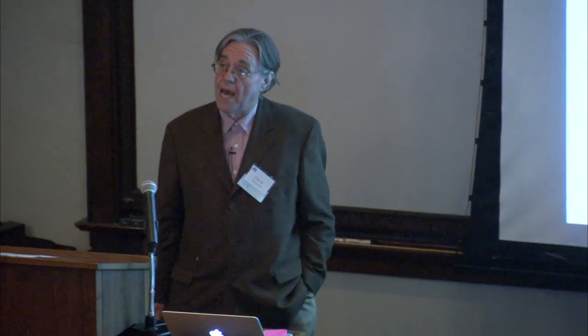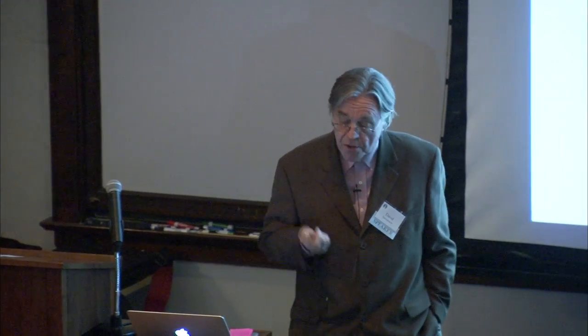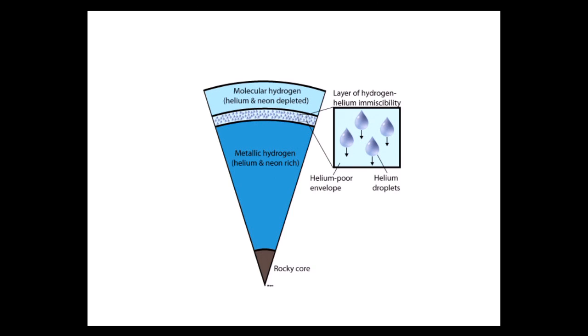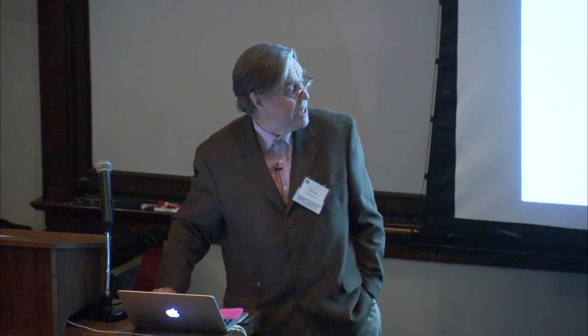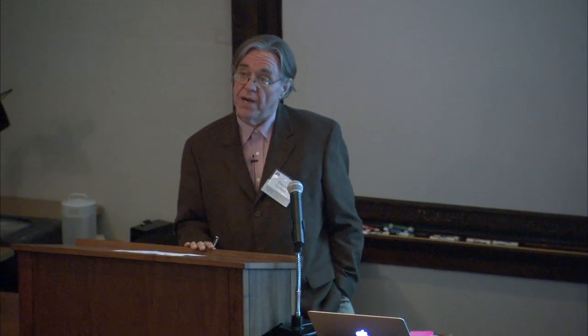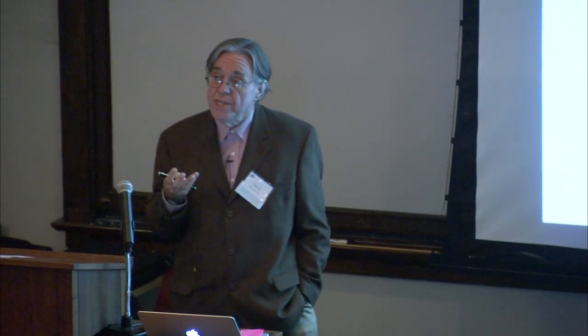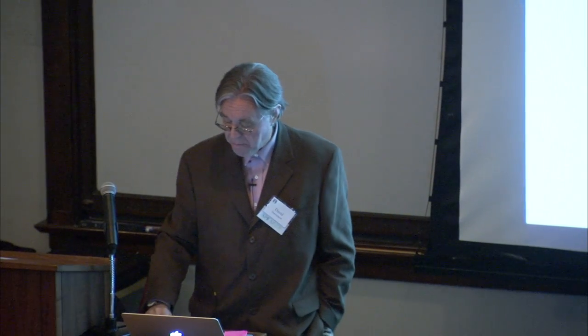Now, to be sure, there are other things happening in Jupiter as well. We think, in fact, that there is an immiscibility in the same sense as water and oil don't mix, and that is in the form of helium. But the main effect in terms of gravity is the possibility that there is a rocky core, and we know that that material is soluble — that is, it can mix into the metallic hydrogen immediately above, on the basis of quantum mechanical calculations. First-principles calculations carried out at Berkeley show us that the materials that may have gone into that innermost part of Jupiter will mix into the metallic hydrogen immediately above. And so, for that reason, the core is telling us about the way the body was put together.